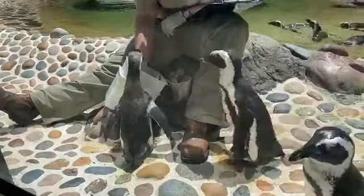Penguins do go through something called a molting period, which just means shedding. You might be more familiar with the word shedding, especially if you have any pets at home, like cats or dogs that shed. But molting is what birds go through when they drop or lose their feathers. And when the penguins do it, they actually do it all at once, which sometimes looks a little uncomfortable, looks a little patchy. But like I mentioned before, they have 300 feathers per square inch.